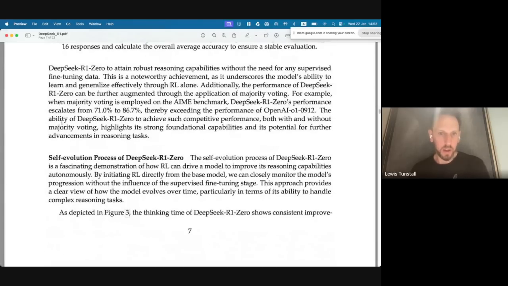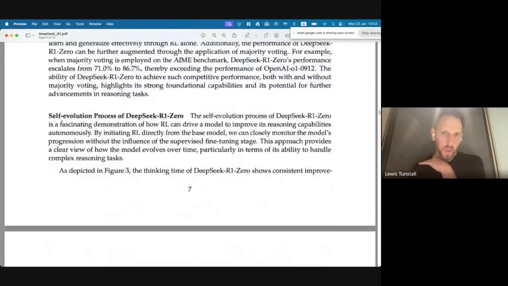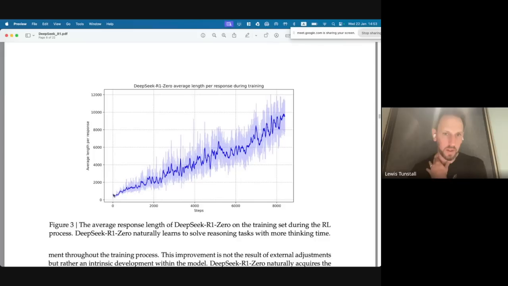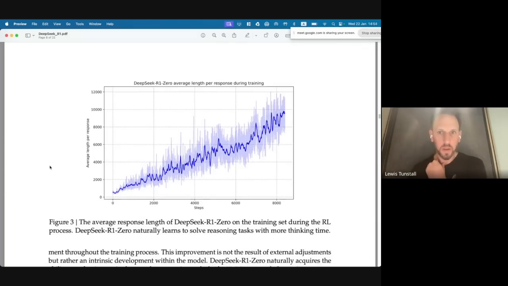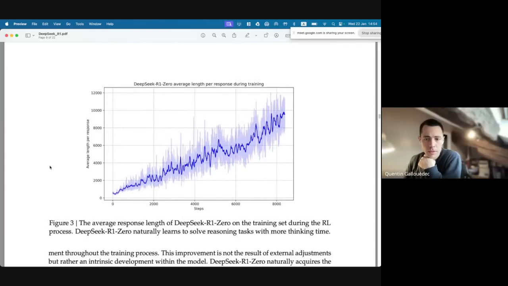Actually, this is also a very interesting plot, right? It's showing that the thoughts are just getting longer and longer over time. So it's like test time compute during training, which is quite interesting. It would be interesting to know if can you hear me?